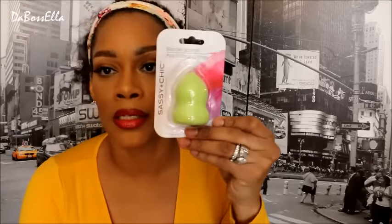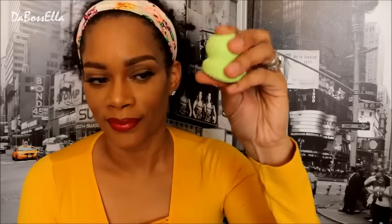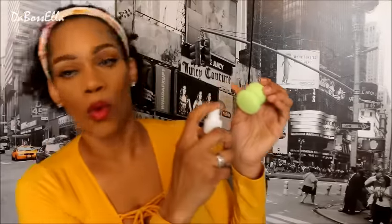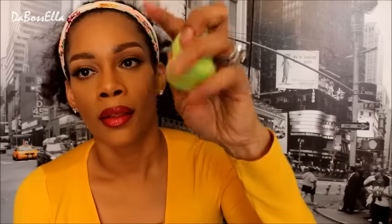The last cosmetic item is their blender sponge. I've gotten these before and they were hard as a rock, and this one is still kind of hard. With water it's still hard, but appreciate how flat it is — if you're doing something under-eye, this super flat shape is cool. It's not that soft but you can definitely use it if you can't get a beauty blender. You can always make something work.